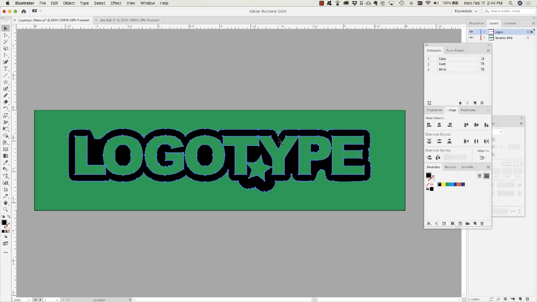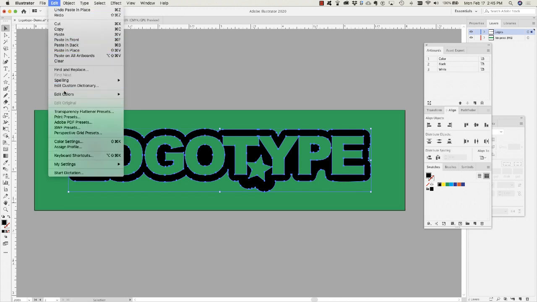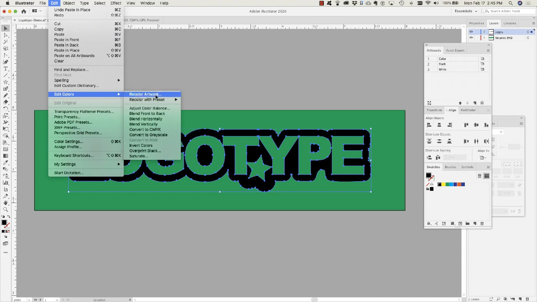So let's go through that again. You're like, what? How did you do that? Okay, I have the black logo. I'm going to go to Edit, Edit Colors, and while we're here, let's just look at this stuff. You can adjust colors, you can convert to CMYK if you designed something in RGB, or Pantone, and that might be a situation where your client wants a spot color logo, but perhaps that logo is going to be put into a publication that's 4-color printing, CMYK, and you want to go ahead and convert it for them, that's fine.